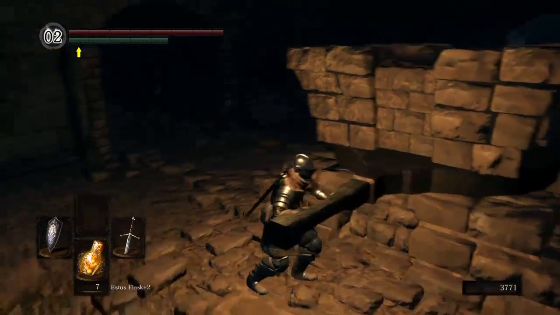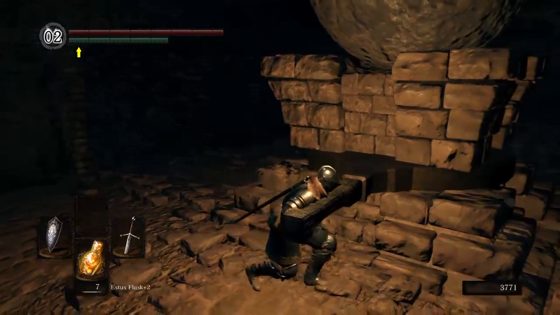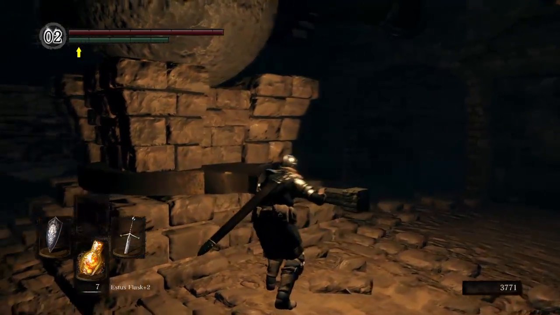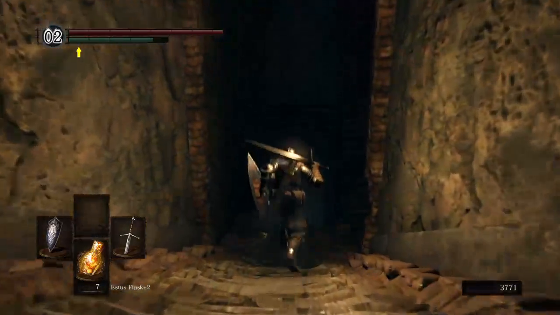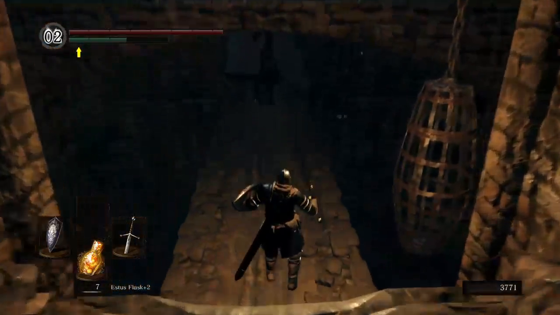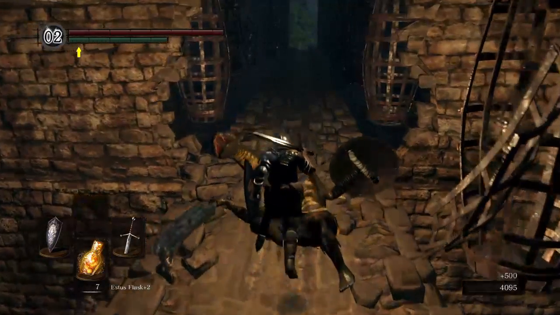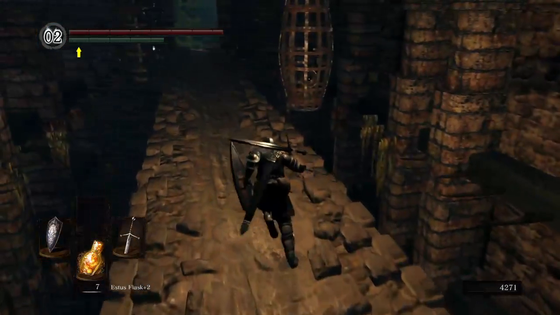Back here again. We're gonna aim it that direction now. You only need to launch one down there. And then turn it right back around. You wanna run down here. And here he is.